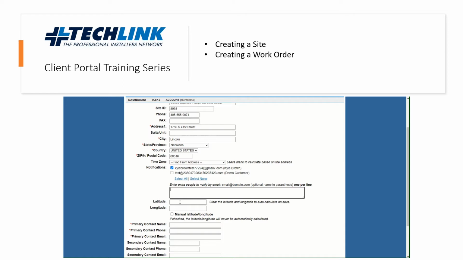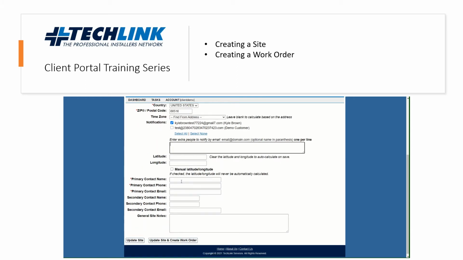Latitude and longitude, you can leave that blank because we do have a physical address. If you have a particular device that needs to be installed that doesn't have a specific address, maybe like a weather station out in a field, you could simply put the latitude and longitude and not fill in the address information up above. Primary contact, so we do require a primary contact on site. So we'll just make this up here. And email, well, we can put not applicable. If you do have a second contact on site, you could always add it.